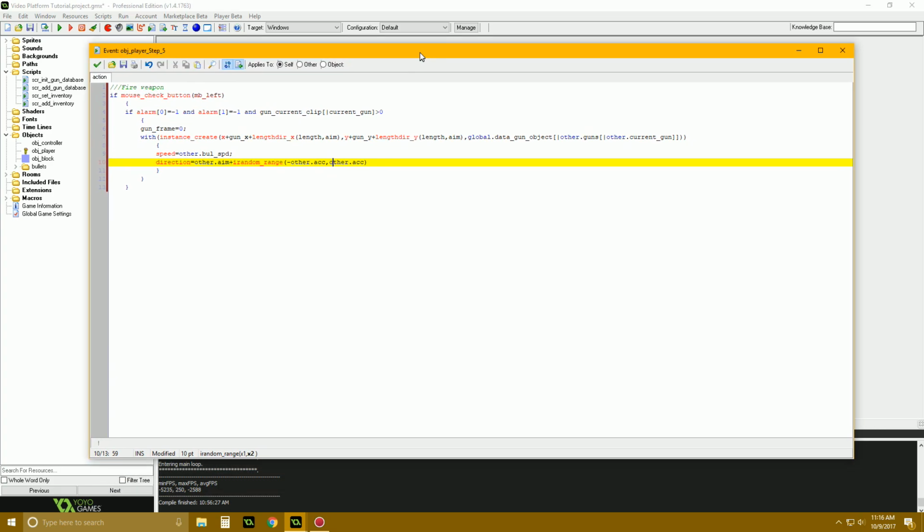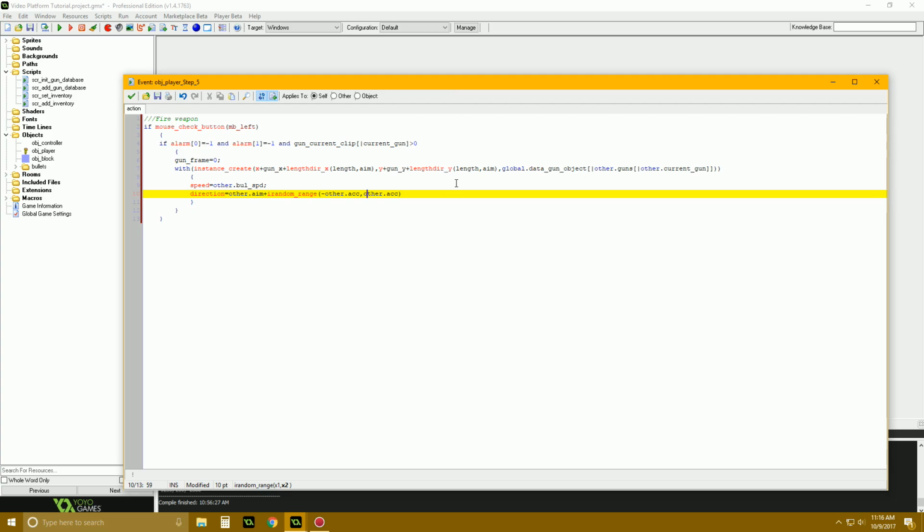So our bullets will have a random direction that they're going to go a little bit. So our bullets won't be going towards the same spot every time. They'll have a little bit of variation depending on our accuracy, which is cool because then we can have upgrades to our player's accuracy to make it more, well, accurate. And then on top of that, we're going to go irandom_range, same thing, but minus other point spread to other point spread. And remember, spread is a variable that we're setting, of course, based off of our gun's spread number.